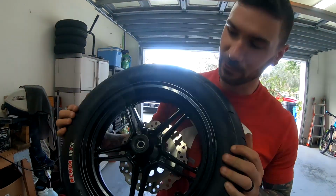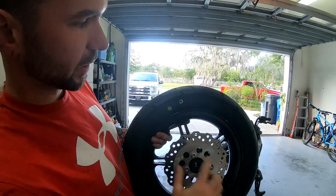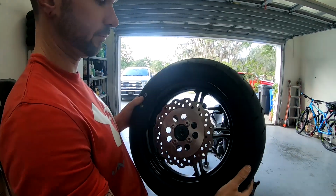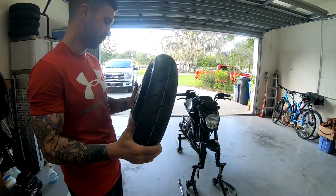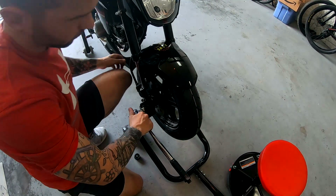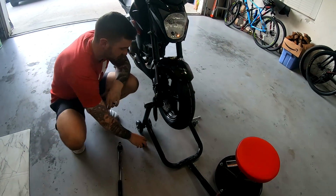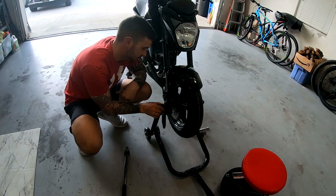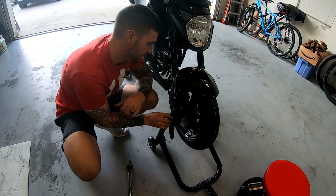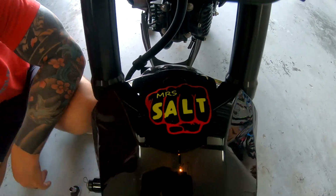KD1 is installed, and now we're just gonna put it back on the bike. And like I said, rotation is going this way. That's an important part. That's pretty much it. Just gonna install it and we're good to go. All right, all torqued down, back to spec. Just gonna put my axle sliders back on, and we are good to go. Very easy process. Take your time and learn. It's not that hard to do.